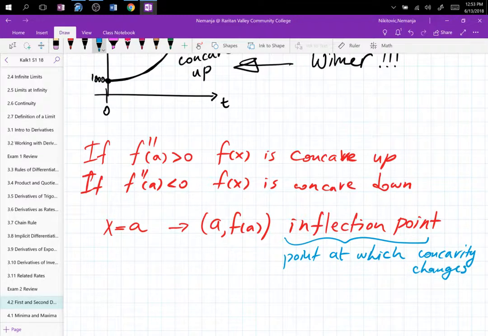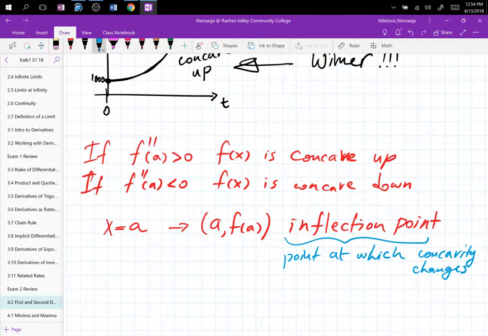Concavity can also change on the vertical asymptotes. So partitioning is done with inflection points and asymptotes. Please remember the example 1 over x. 1 over x will have no inflection points, but concavity will change from concave down to concave up, right? A piece that spills the water and a piece that holds the water. U shape is concave up, and it holds the water if you dump the water in it. And the other one is concave down, it goes downwards, and that one spills the water.